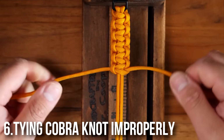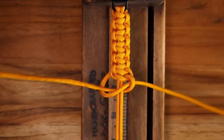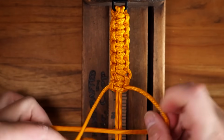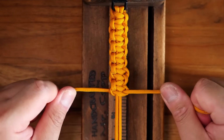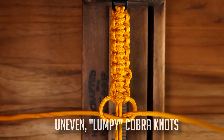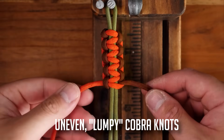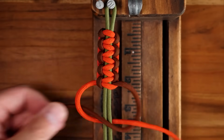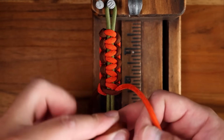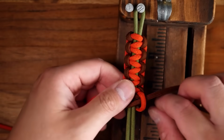Number 6, tying the Cobra knot improperly. This is a very common mistake that happens to beginners when doing the Cobra knot bracelet for the first time, especially when using a single color. If you don't continually lead with the same strand on the front, you'll get knots that look off as you are doing the DNA Cobra knot mixed in with the regular Cobra knot. An easy way to remember is to always cross over the side on the front that has the vertical knot on that same side. Also, if you practice with 2 colors, you'll see right away when you don't lead with the proper strand.